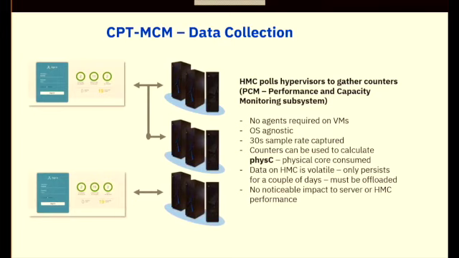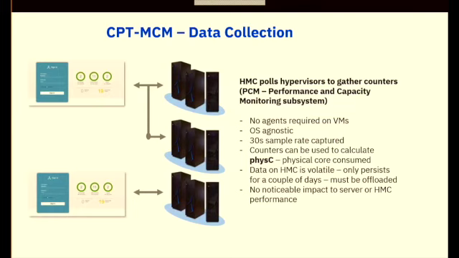So the one thing to point out about this data collection is it's very unobtrusive. If you're familiar with how LPAR RRD works or how LPAR util works, it's OS agnostic. It is agentless, so you don't have to install any agents. What we're doing is taking advantage of the fact that the HMC is going to poll the hypervisors to get these counters that tell you how many cycles were devoted to dispatching threads and executing workloads. And from that, we can do the math and figure out what the physical consumption is.